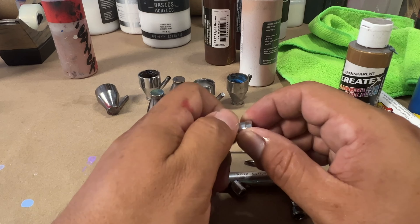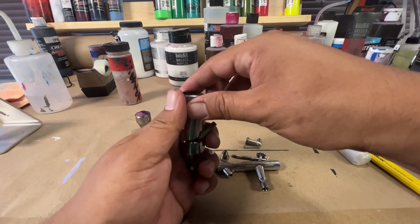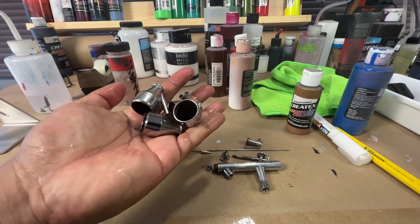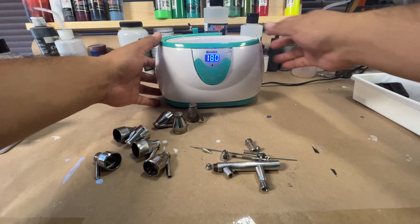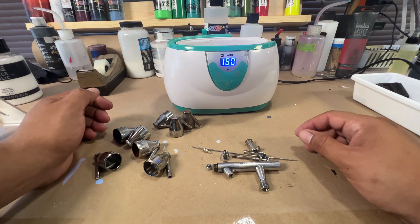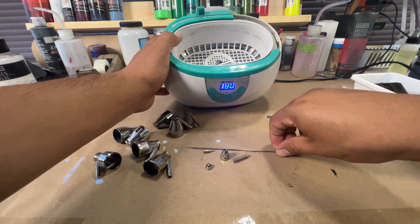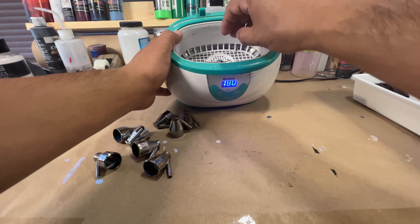You can tell when you need to clean your tools because it's not spraying smoothly, you have sputtering happening, or paint isn't being sucked into the airbrush. That's when you know the cup or the airbrush itself is dirty and you want to give it a deep clean. My secret weapon is an ultrasonic jewelry cleaner. I got this on OfferUp for a few bucks, but even new it's only about $30 or $40. You put your liquid in, drop all your parts into the basket, and it vibrates with small pulsating vibrations to loosen up the majority of the paint.